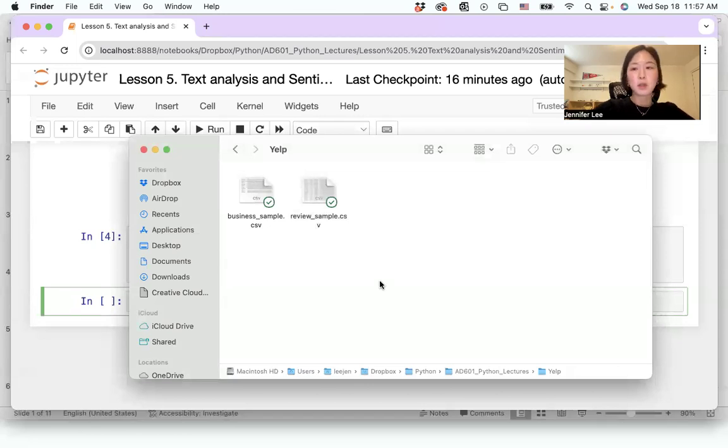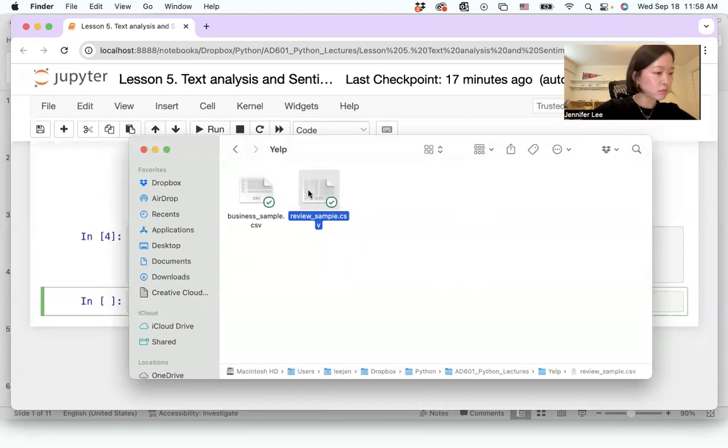So what you can do is to separately select each file and simply pull them in Python, just like how we did in the last lesson. But I'll show you another trick, because oftentimes you work with multiple data files in one big folder. Here the folder name is Yelp, and I have two data files here, but down the road you may work with like 10 different Excel files within the same folder. So I'll teach you how to work with multiple data files within the same folder by assigning a name to the entire folder's directory instead of each file.